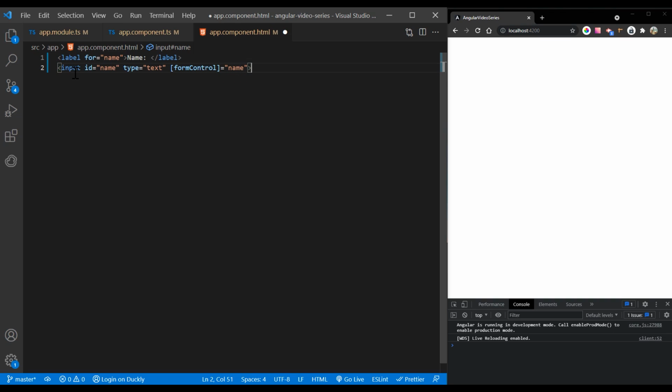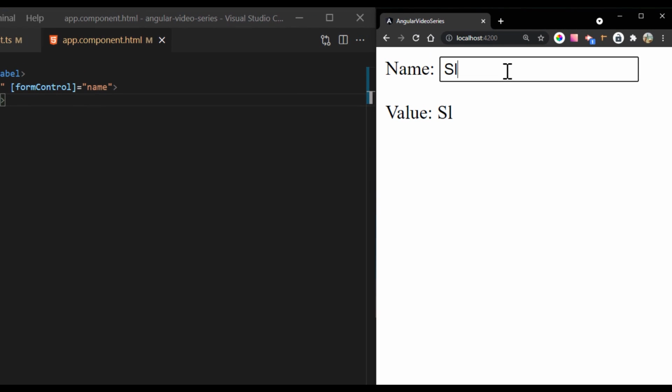You can display the value in the following ways. Through the valueChanges observable, where you can listen for changes in the form's value in the template using the async pipe, or in the component class using the subscribe method, or with the value property, which gives you a snapshot of the current value. The following example shows you how to display the current value using interpolation in the template. The displayed value changes as you update the form control element.